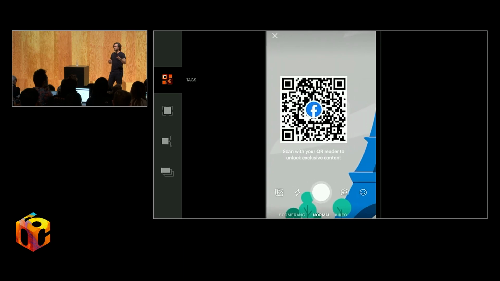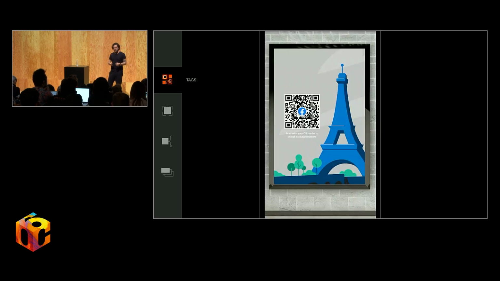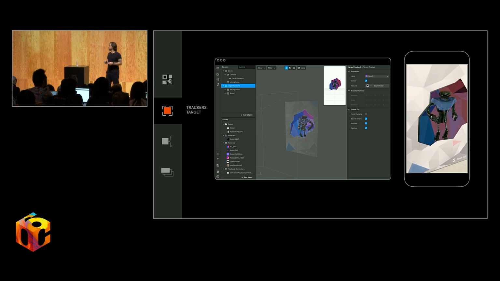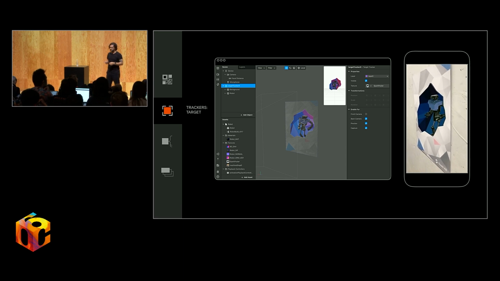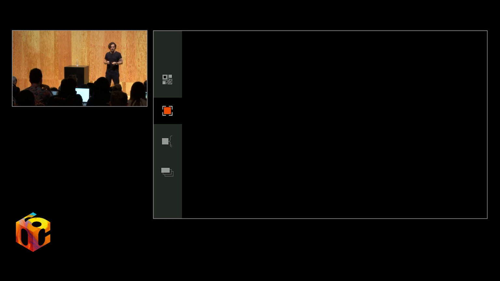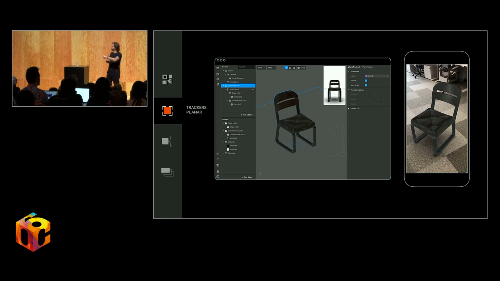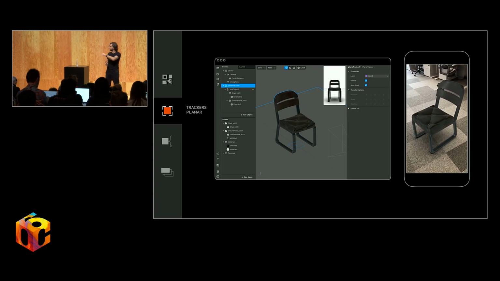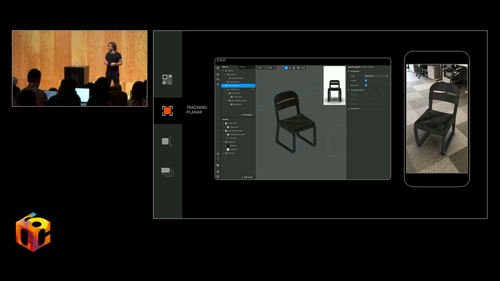There are then 2 types of trackers that are pretty essential if you're trying to do things anchored to the real world. The first example here is around target tracking. If you can see in the scene tree in the top left, the target tracker that's in there is pointing to a custom image, a custom target, which when that is located, in this case, our little dancing robot fella is pinned to that. Of course, our world is not limited to a square box or a square poster, which is why we also have plane tracking. Similar to before, as you see highlighted in the scene tree there, here we just have an instance of a plane tracker. Simple model here that we're using to demonstrate around a piece of furniture.